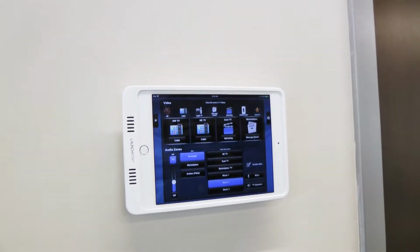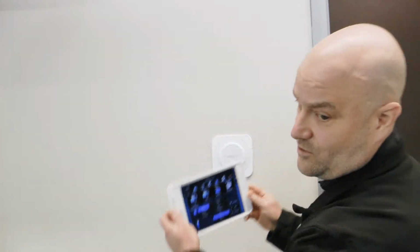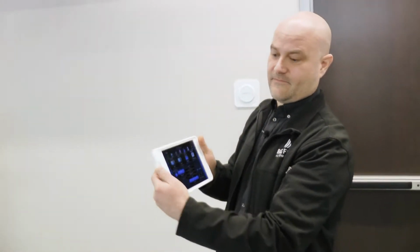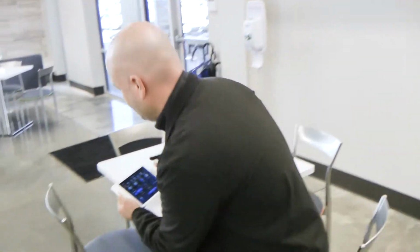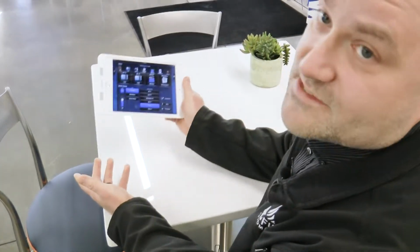Another really super cool feature of this system is if somebody doesn't want to have to walk up to the wall, they can grab the touchscreen and sit down, walk around the room and say they want to adjust the volume. It's quite simple.